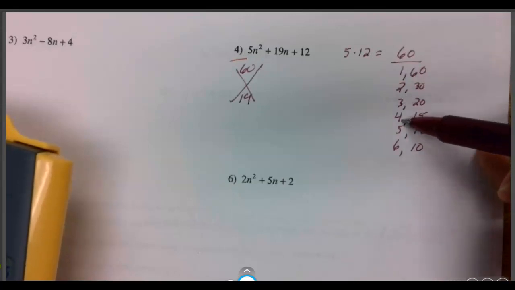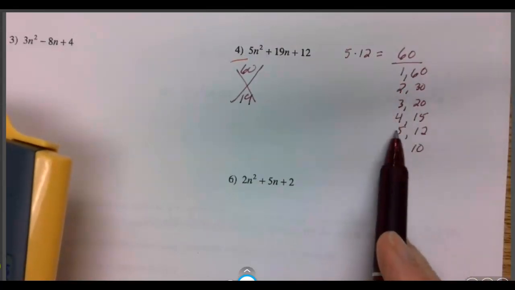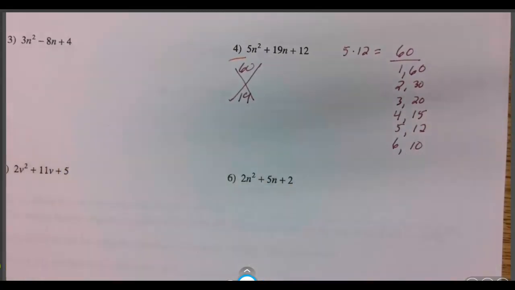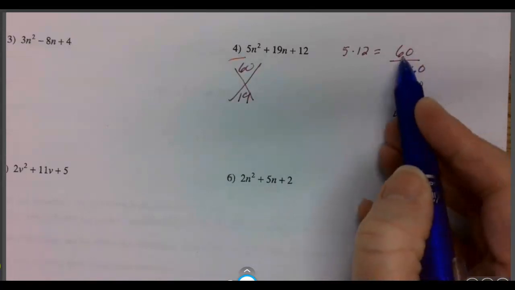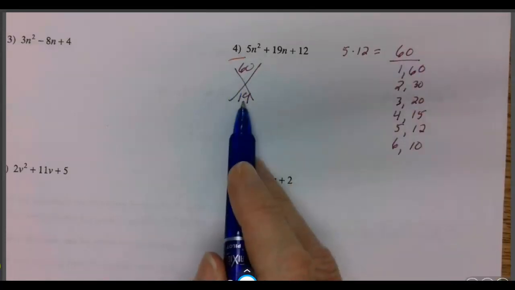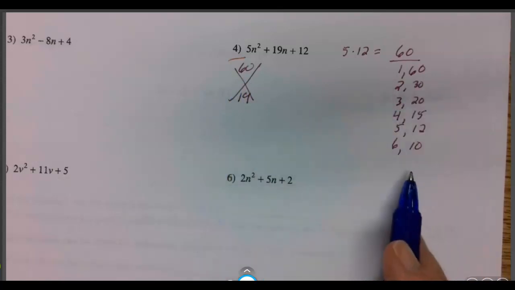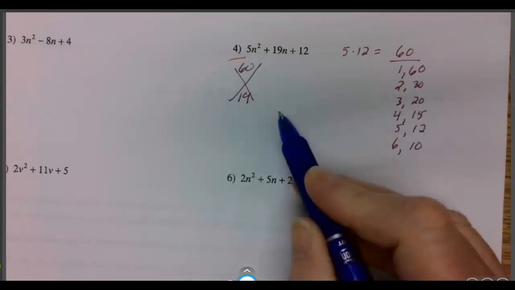And that's the reason I think it's really helpful if we do these in order. Now, remember, sometimes not all these numbers will be here. 60 is just unique in that way. Okay? So now we have to find the pair. Oh, we forgot to look at this. This is positive. So if this is positive and this is positive, all my signs are the same. They're all positive. So which pair, when added, gives me 19?